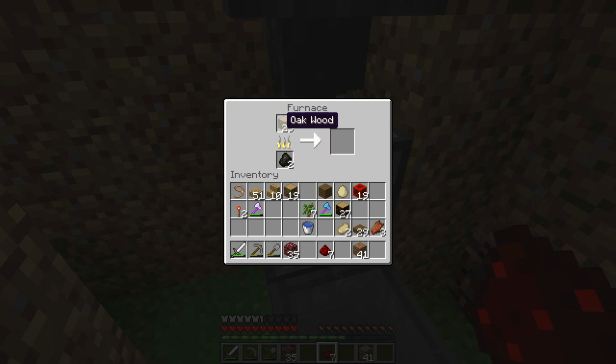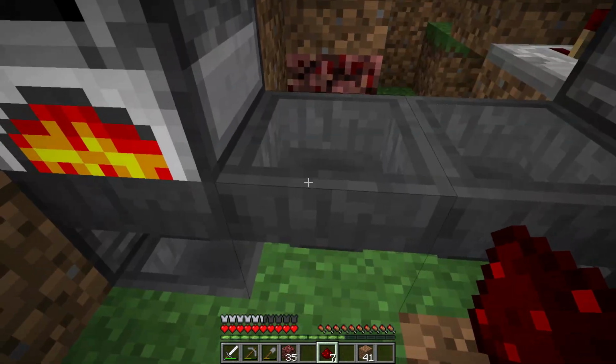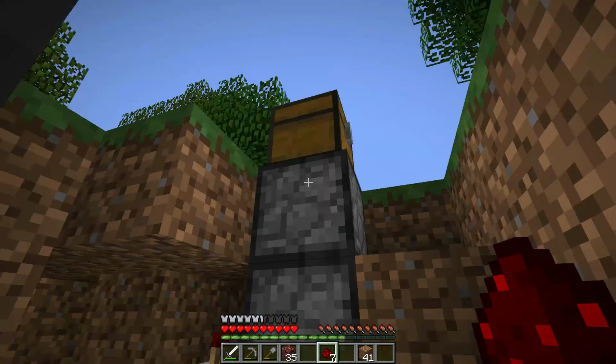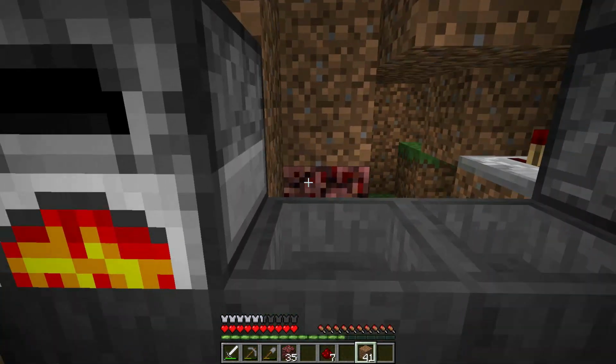So now it's going to keep burning the wood on the charcoal as it makes it. And once the furnace gets filled up to 64 charcoal, then as it burns more logs, the charcoal from it will transfer over and into the output chest.